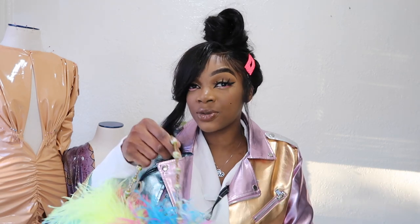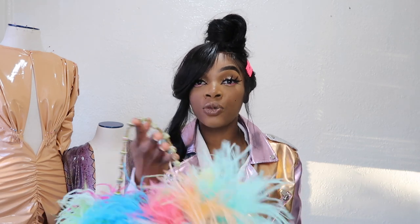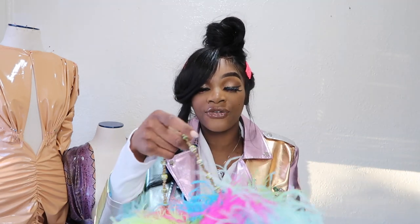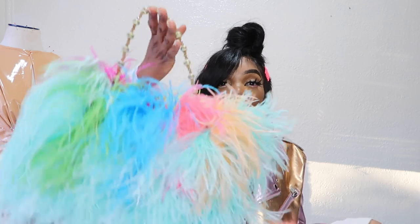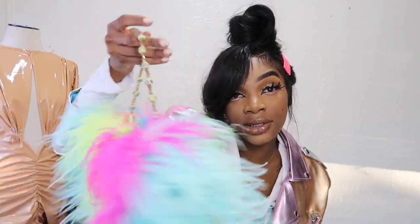And I didn't do this with a sewing machine. I literally did this with a hot glue gun and an old purse. I actually got this purse for $8. I told you guys I got it from a vintage pop-up shop, but I got it for $8 at the vintage pop-up shop, and it was one of the best buys, because look what else I got out of my $8. So definitely, if you have stuff that has anything that you love on it, it can be transformed.